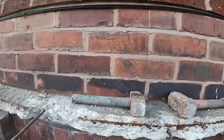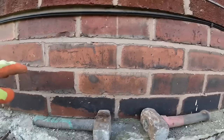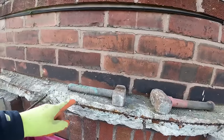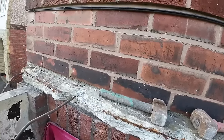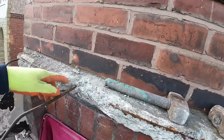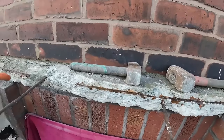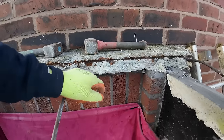So now we can get at it. We can get a couple of strong boys and acros into the wall here and here, and get this thing out. I'm hoping it's just built in 100 mil and there's a cavity behind it so we can get it out, but obviously this is in the way. There's probably going to be, mind you, hopefully that's the last horizontal running level with the house, but it's good concrete, solid concrete.